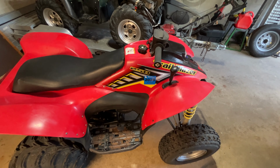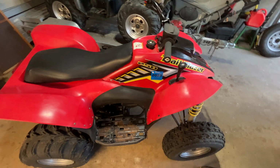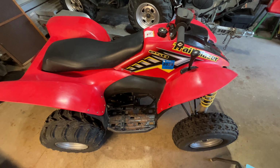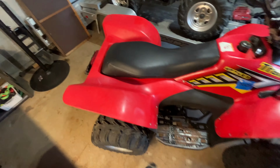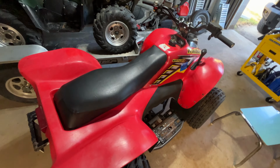So that's kind of my thoughts on this machine. It's been good to us. I have about 2 tanks of gas through it now, and it's been pretty solid.